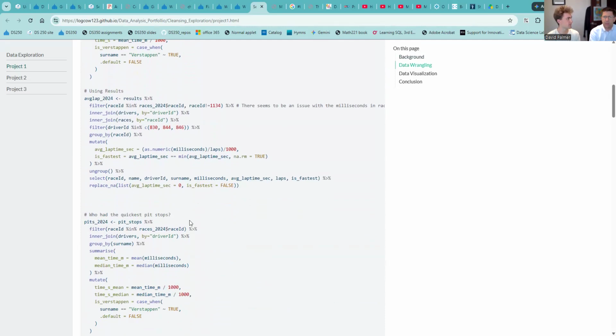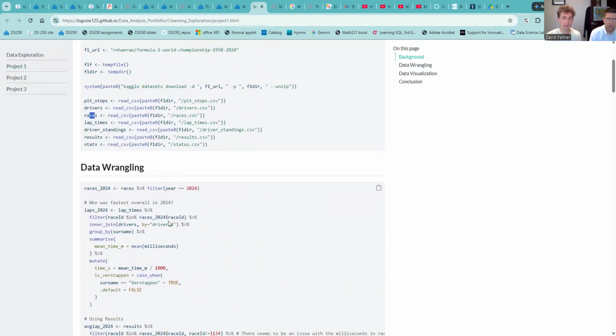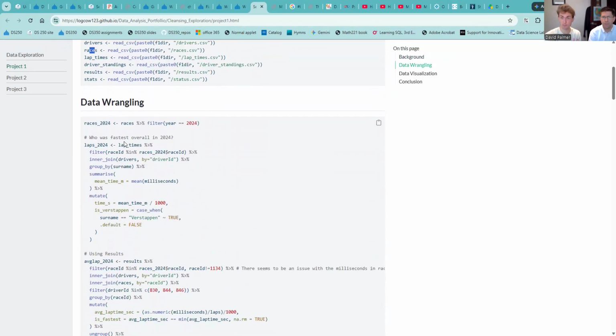And then from there, where did you head? So maybe you can talk us through a 1 minute overview of the visualizations you created and what question you're answering with each visualization. Yeah, absolutely. So in this data wrangling part, I had a lot more data in here than I actually used in my graphs because I was just trying to figure out different types of questions I want to answer.